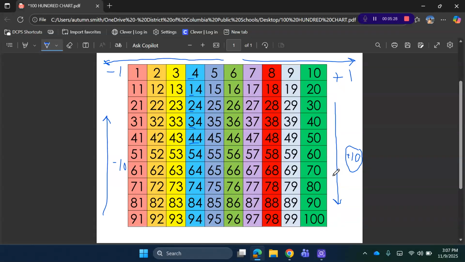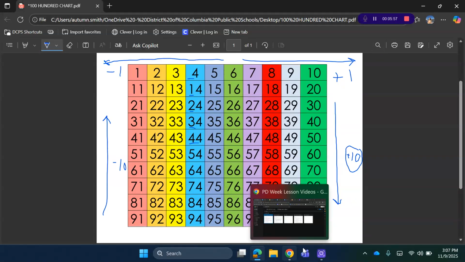This is how you should be reading a hundreds chart. Okay? It really helps us see the pattern of numbers and what we're adding or taking away. Whether we're adding a 1 when we go forward, taking away a 1 when we go back, or if we're skip counting and adding a 10 when we go down, or if we're subtracting a 10 when we go up. Okay? I hope you guys caught some of these patterns, because we're going to be looking at this in the future. So it's a really good skill to have.